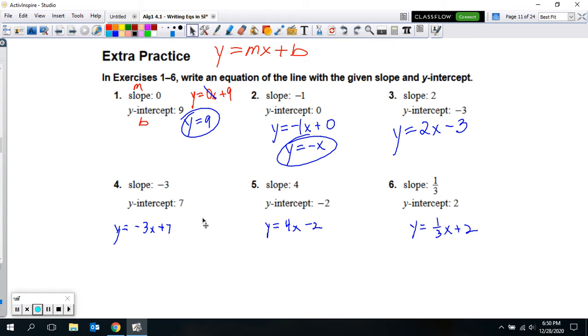So this one is definitely going to be the easiest one. It does give us the slope and the y-intercept. The next sections along the way are not going to be so nice. They're not going to give it to us so easily. So let's go on to the next section here.